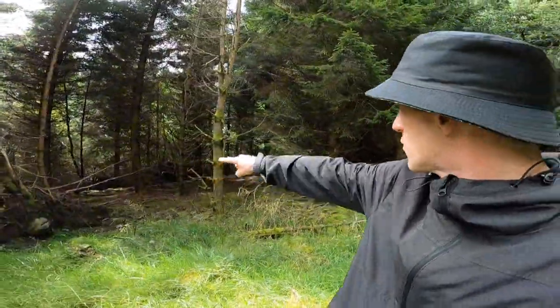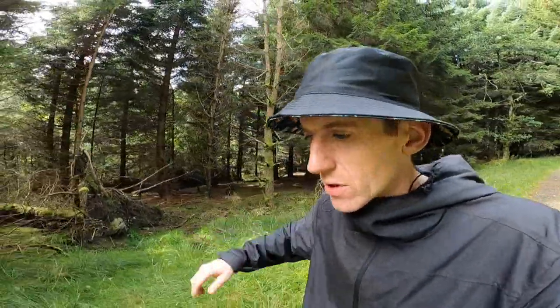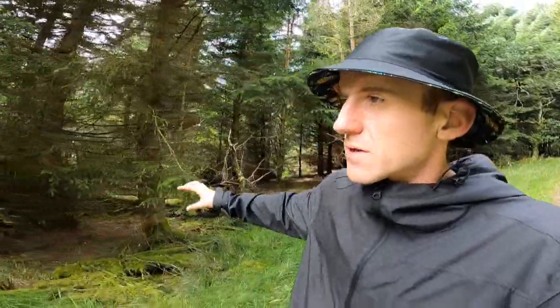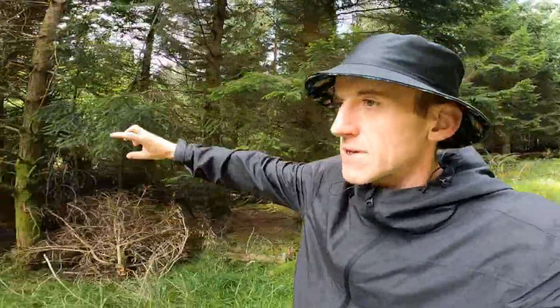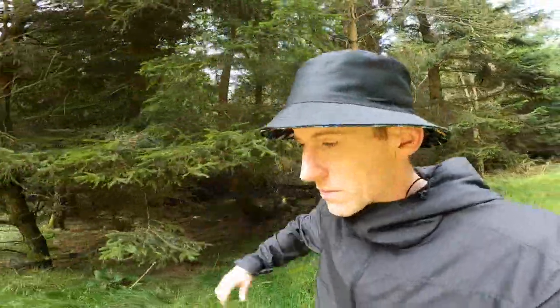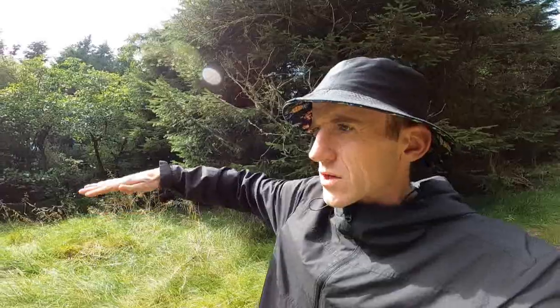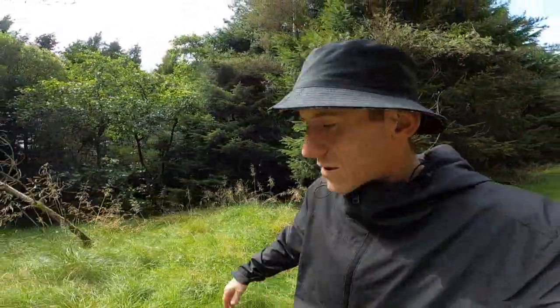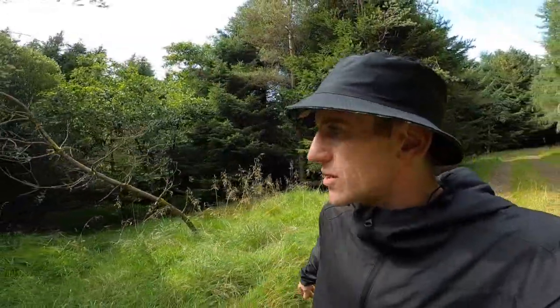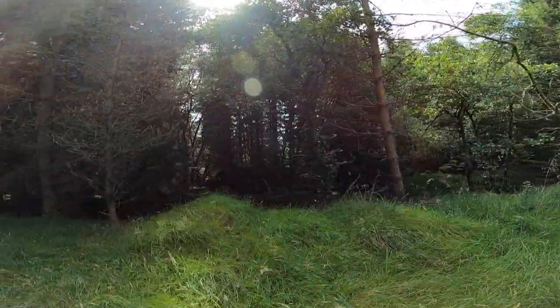So this is an interesting farm because it's got this massive old dam here built into the land. There's been a serious amount of work done. A lot of farms had an idea like this with the dam and then the lead going to the farm mill where there would be a water wheel or whatever powering it. But this one's pretty cool because the lead has actually been built above the height of the farm road. So it's been an incredible feat of engineering. And then there's been an overflow going away down a burn.